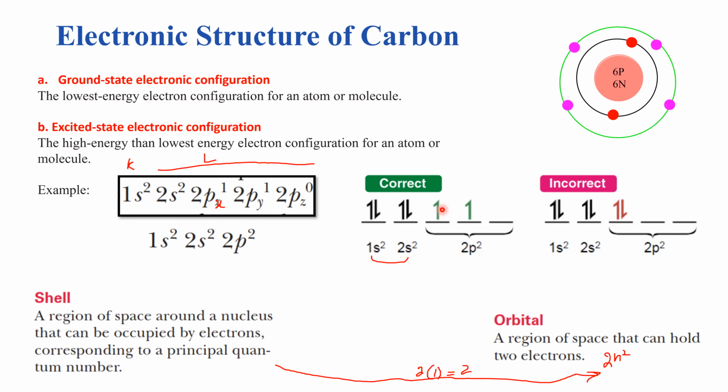We are left with only 2 electrons, because in total carbon has 6 electrons, so there is 1 in an unpaired condition. And if you pair this one up, that is incorrect, because for the same energy orbitals, we put electrons separately first, and then if we still have more electrons, we pair up. So why is it so?